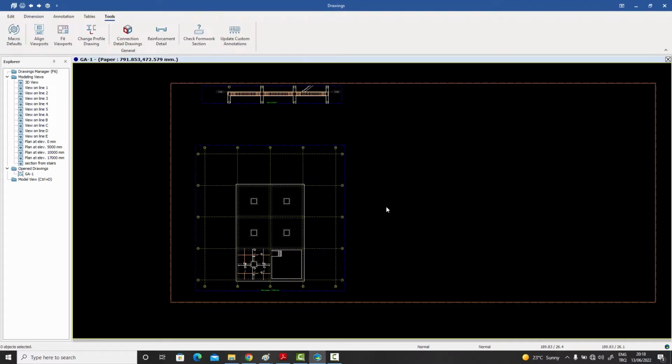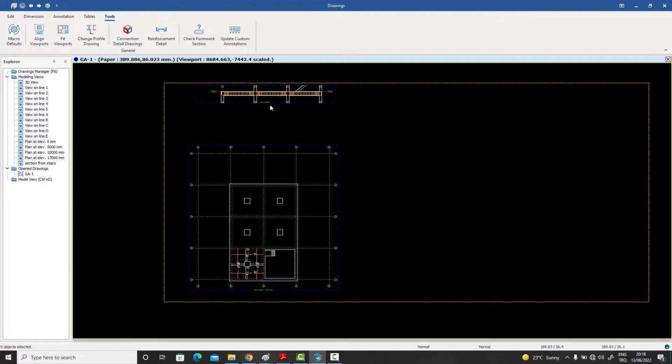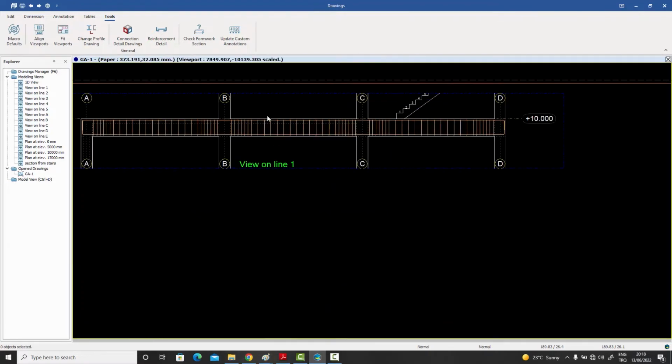In this video, I want to talk about creating separate views for the selected or any selected rebars. Now we know that these 3D modeling programs are all about creating a good 3D model and then importing those model viewports into the drawing, and then basically doing your dimensioning and your annotating and creating your material lists and all.